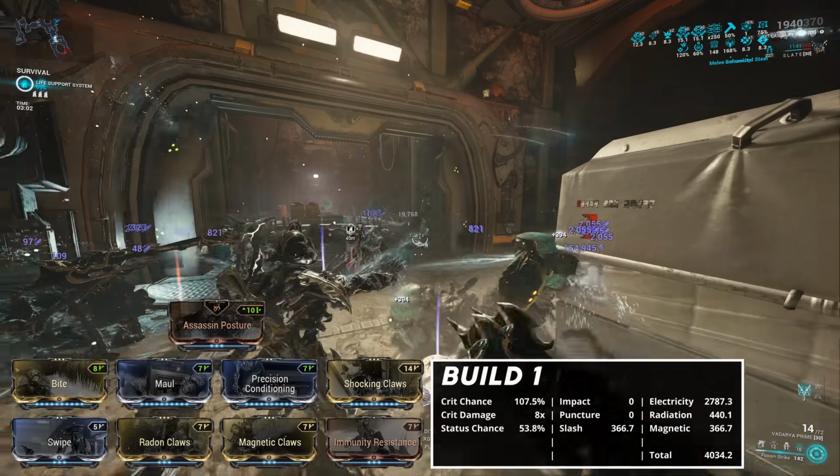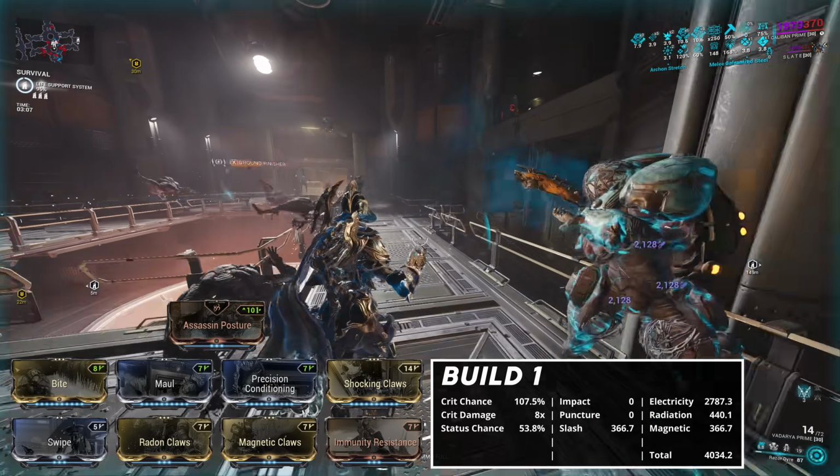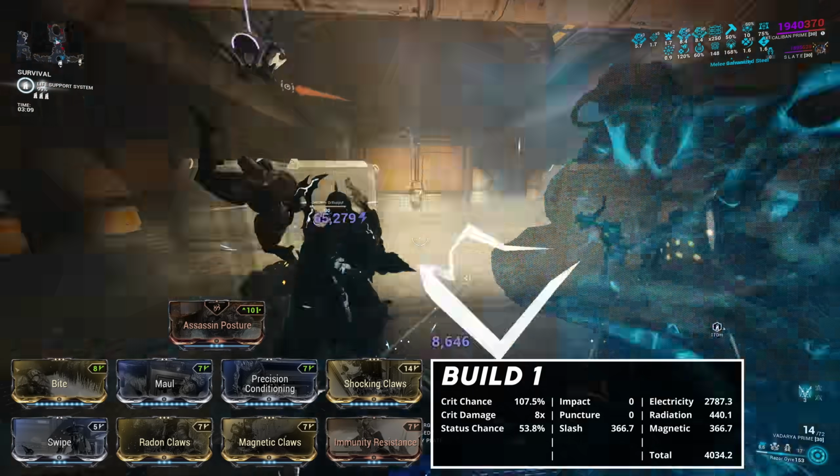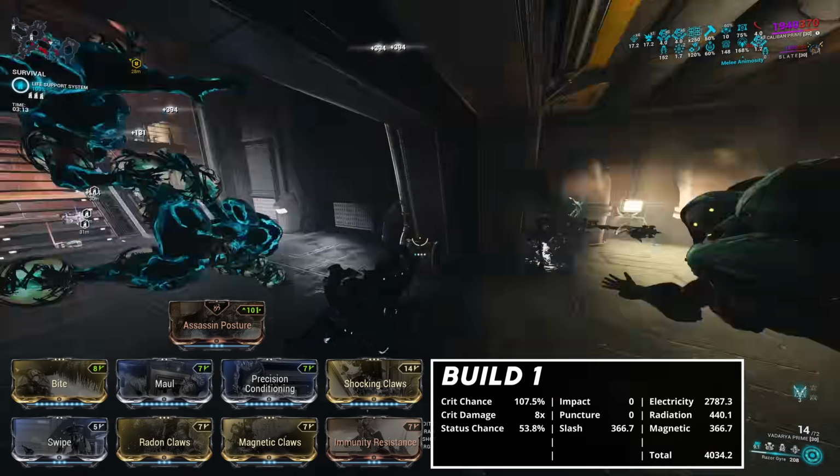Onto the posture mods. Assassin Posture, the one currently shown on the build, causes the Panzer to prioritize attacking Eximus units or other high-ranking enemies. It also grants the Panzer an additional 300% damage to Overguard, making it a true HVT dispatcher.